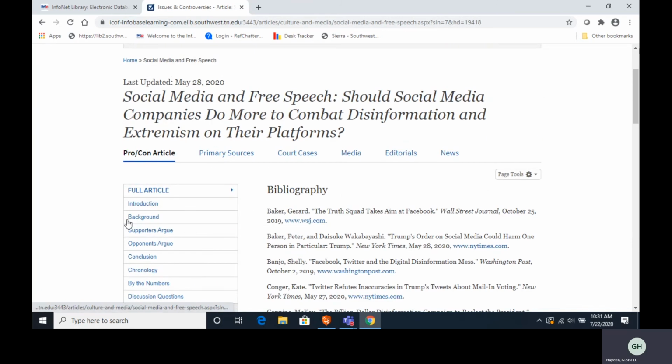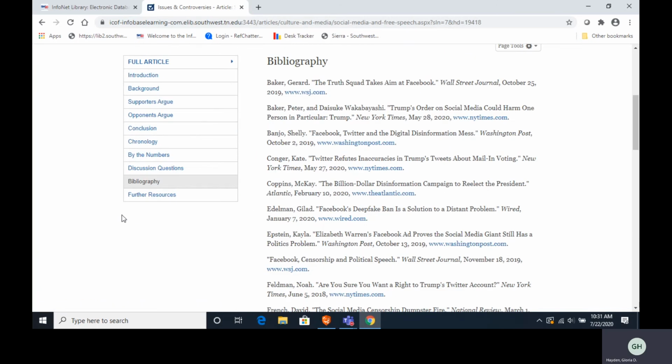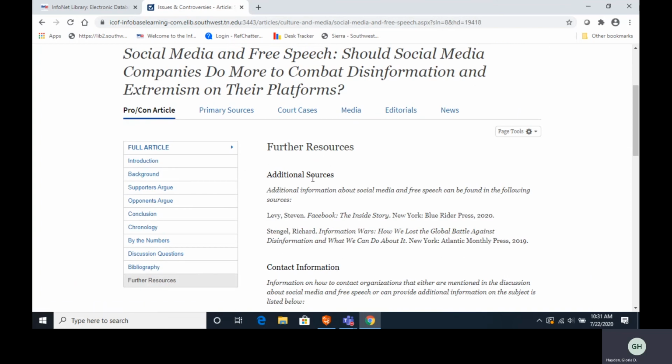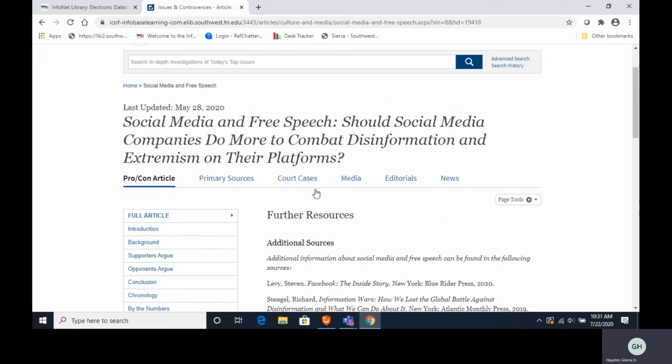This can be a great way to find more research or more articles on your topic. Look at a bibliography anytime that you're doing research to see where the authors went when they sat down to do their research. That can be a great way to find more items on your topic. And then they give you a further resources link that you can browse through.